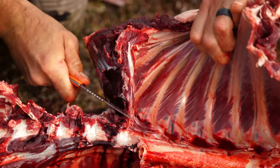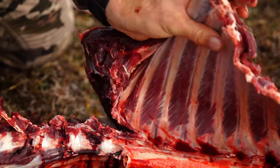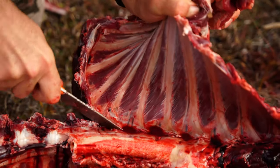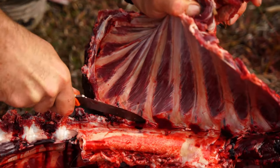If you've got a saw you can zip through there, but I like it a little bit smoother without the saw cuts if I can. If I've got a little bit of time, I'll just keep pushing and popping those joints, hitting it with my knife first so it knows which joint to follow. It's wherever the rib moves along the spine — just hit it with your knife real quick.